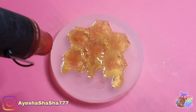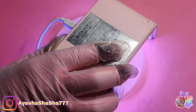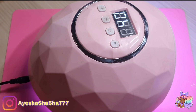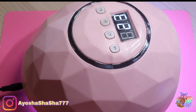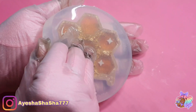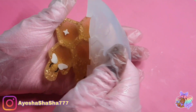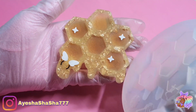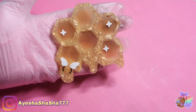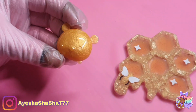I'm just using a heat gun here to get rid of most of the bubbles, and then I cured it for about 5 minutes. Now you'll notice that this mould is actually matte, so if you want it to have a nice glossy finish, you are going to need to go over the top of it with some clear UV resin. But look at this! I'm so happy with how this turned out. And look at my little Pooh Bear!